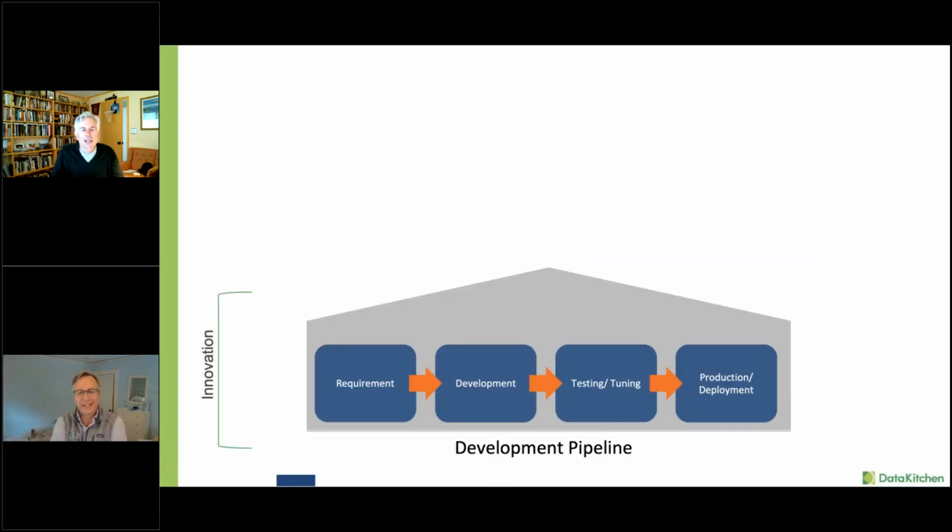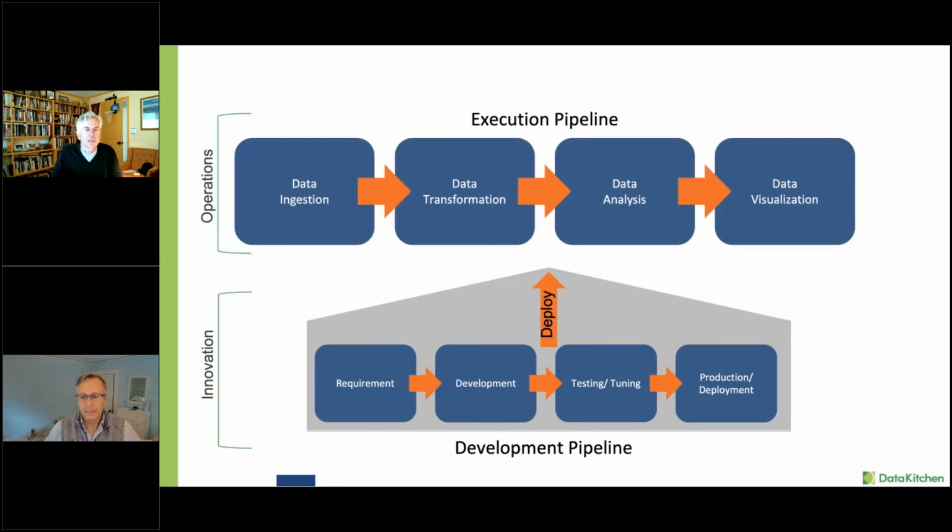Okay. All right, so we talked about pipelines, and we didn't really define it, only to say that it's the process of moving and transforming data from one or more sources to one or more targets. But there are really 2 major types of pipelines. One is building stuff and moving it from dev to test to production. And then once it's in production, executing it. So execution pipeline.